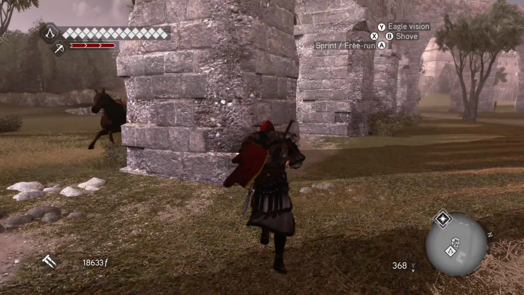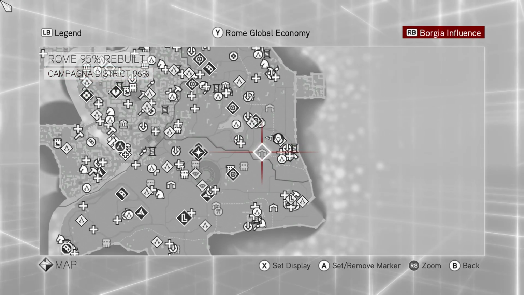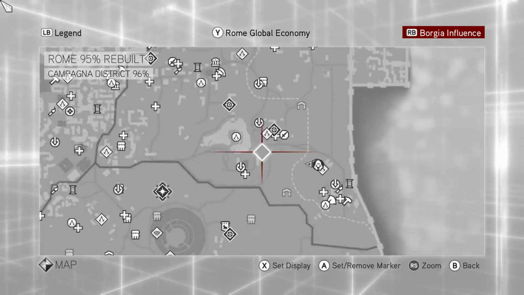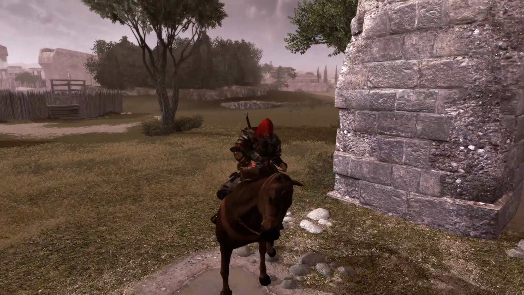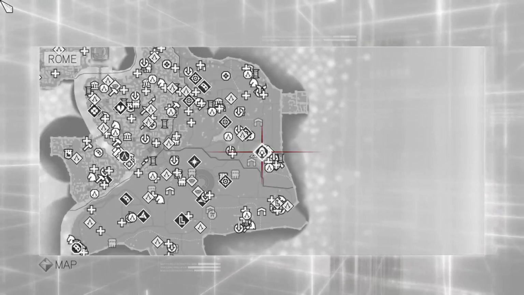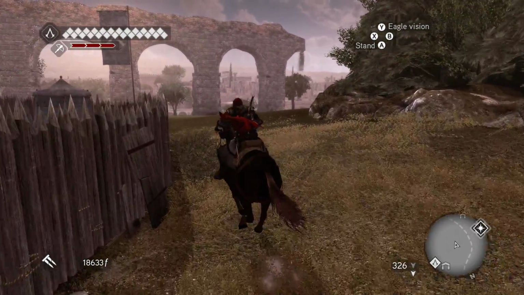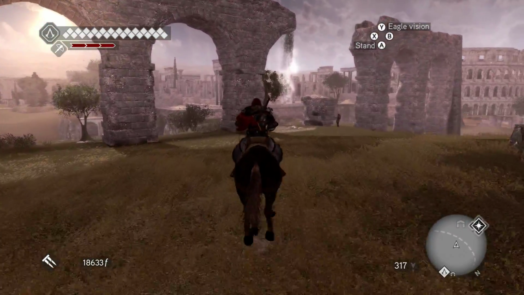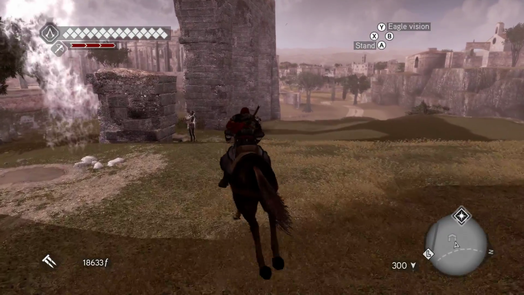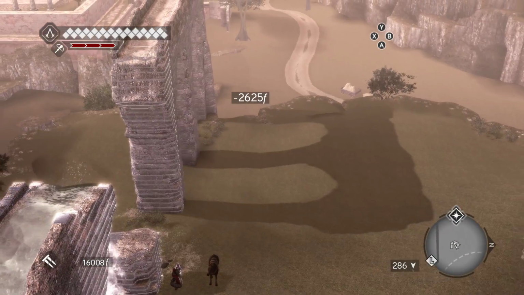Alright, let's see where the next one is. It is down. Boy, okay. I actually don't know. I don't think I'm going the right way. Hold on. Oh no, I am. Should be. Okay, I see it now. The broken off water pickle place here. That's done.